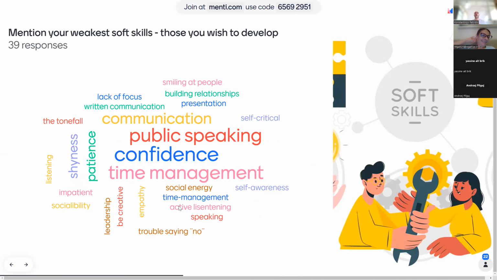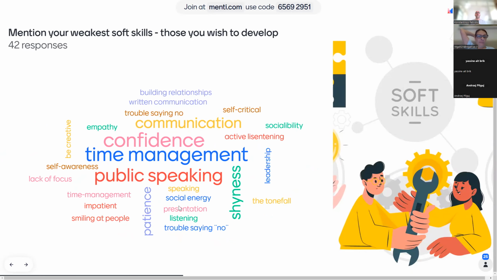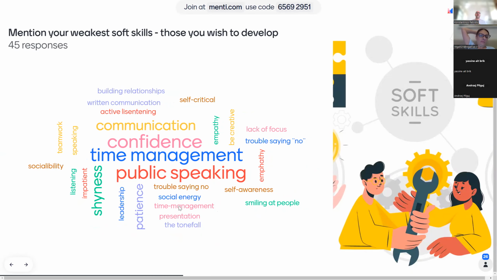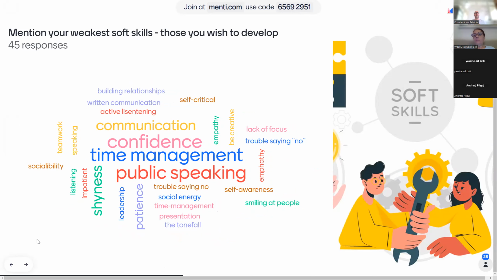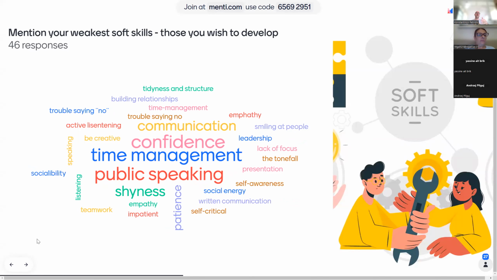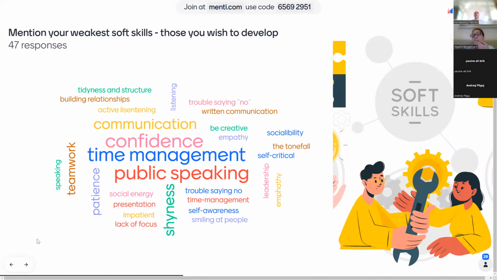It's not like having football talent in order to become a Beckham and earn millions of pounds. It's something that you don't have, you realize it, you improve it. And this is the first thing. The first step is to realize. Then things are coming. Shyness. This is a course where you can overcome this, the shyness. You can speak. You can answer.